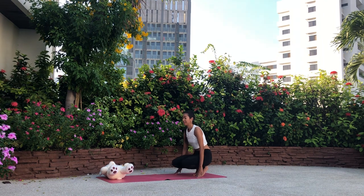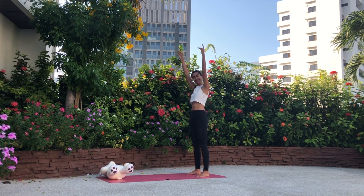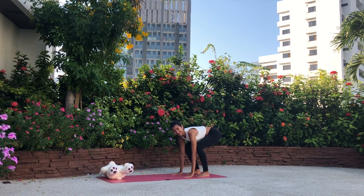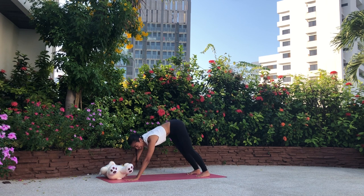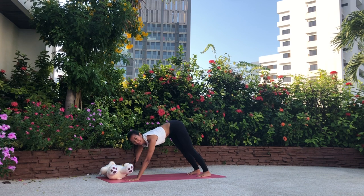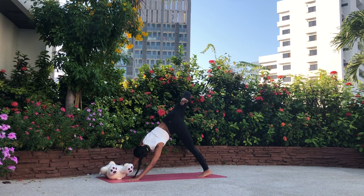Let's come back standing straight and tall. Breathe in, reach your arms up high in the sky. Breathe out, slowly bend your knees and put your hands down on the floor. And now, we walk our palms or fingers away from our feet. Maybe about 5 to 6 steps away. Yes, you did it correctly. Once we're in our downward facing dog, let's try and lift our right leg and bend your right knee and look towards our right side. Yes, woof woof, on the right side.